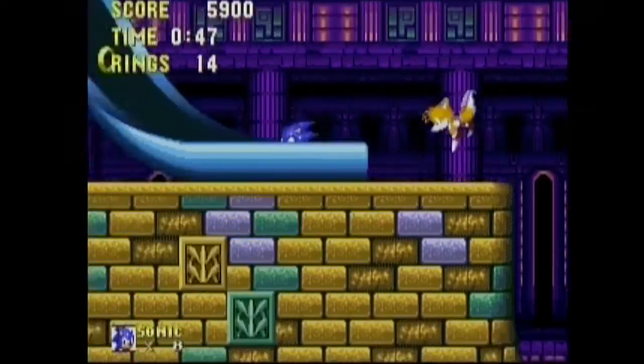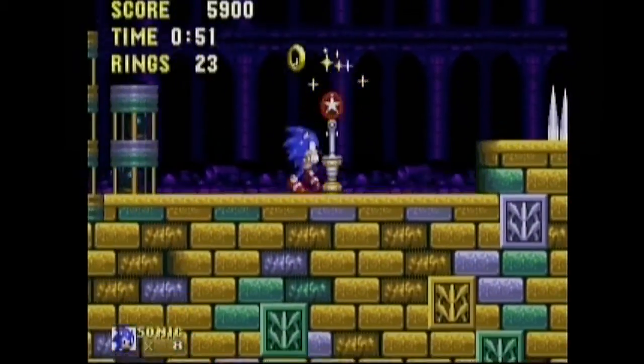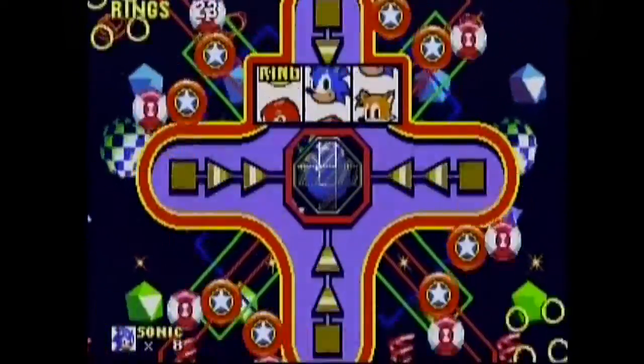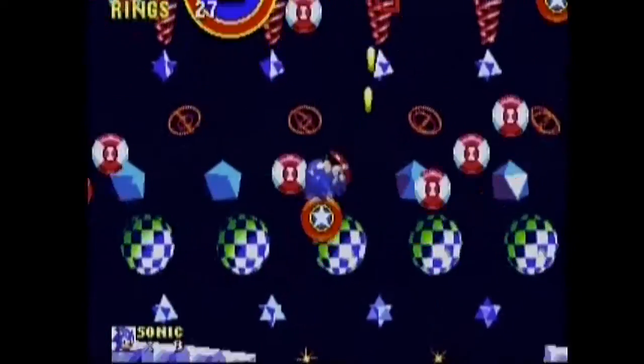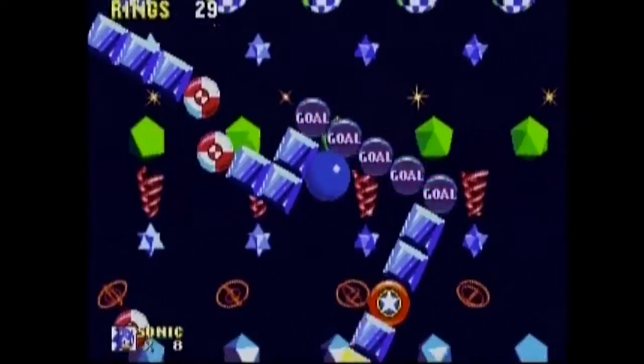So these things will sort of spin you around, make you go really fast, up these ramps and down these ramps, and we're going to try a bonus stage, see if we can get the third type, but nope, we're back into the Sonic & Knuckles version of Casino Night. We'll take a couple of rings and then get out of here again. But there we go.